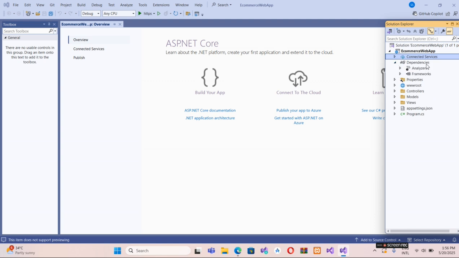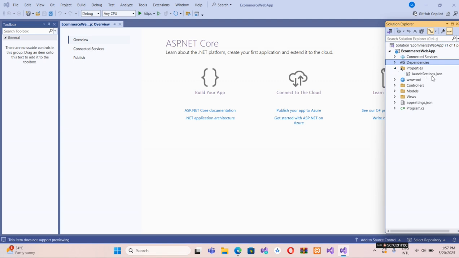And Dependencies contains the packages that we use, like the .NET framework libraries or any package we use in the web project. When we add them, they are stored in the Dependencies directory.